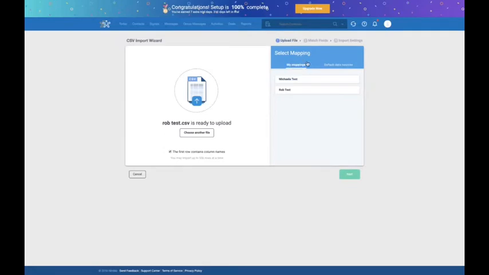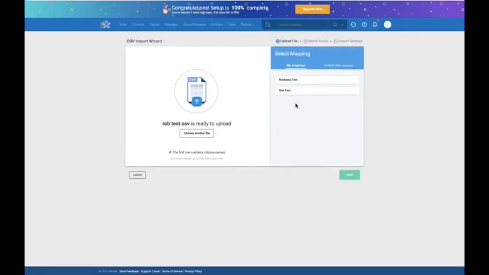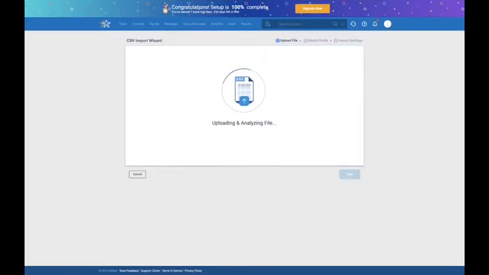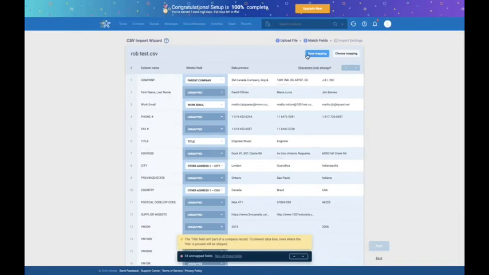And I forgot to mention that you have the option to save your mapping. So if you are importing contacts from a custom spreadsheet that you may have been using to keep track of your current customers, and now you're for the first time transitioning into using a CRM, and maybe you have several spreadsheets, so you'll be running several imports, or you have coworkers that have been using a similar structure and they will be importing contacts, you can go through the mapping once and then save the mappings for the future. So you would be using this blue button here.